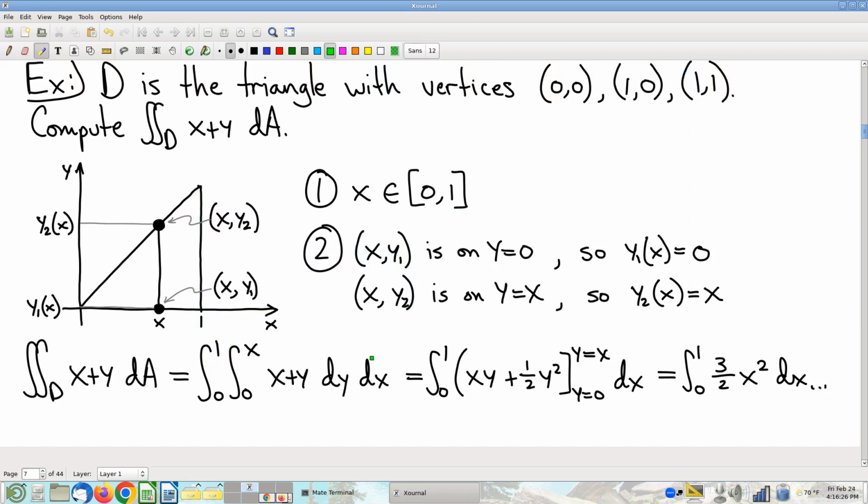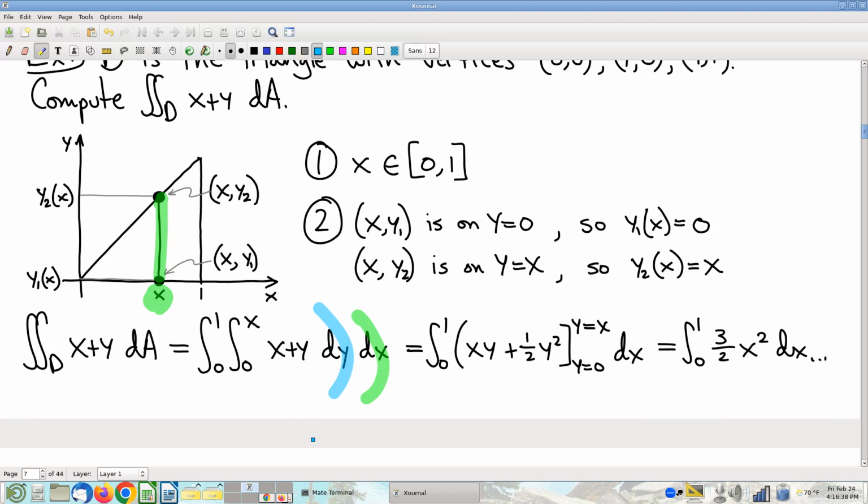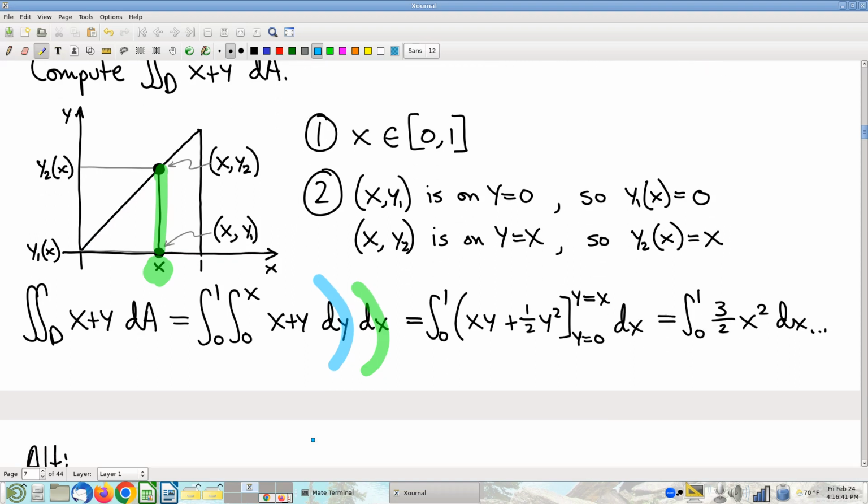Now I'm going to fix a value of x. So notice x is now fixed. We're going to look only on that x slice. We're going to ask now for the y bounds. Okay, so the lower y bound is defined by this point. That's the sort of the bottom corner of that slice that I'm interested in. That point is, you'll notice, for every value of x, always on that curve, which has that equation.